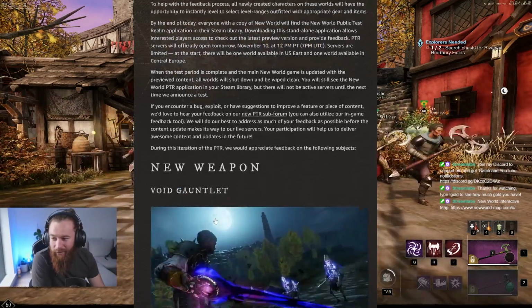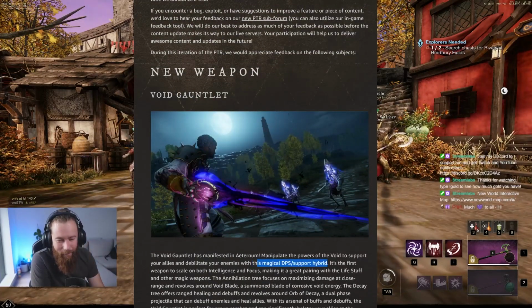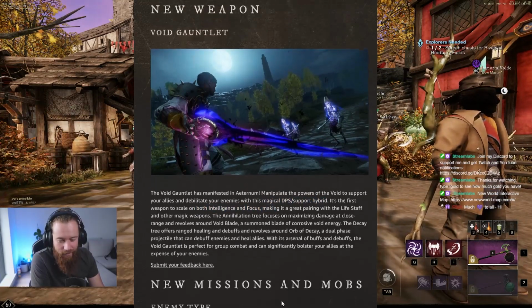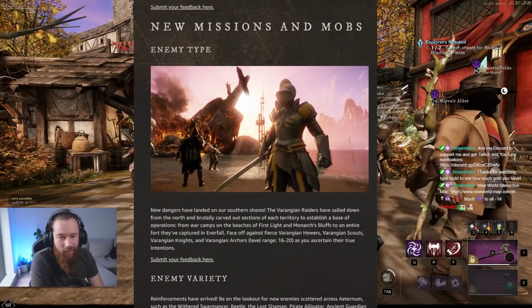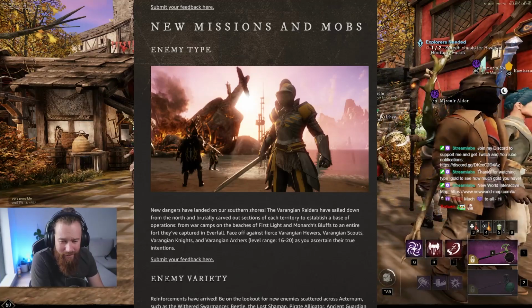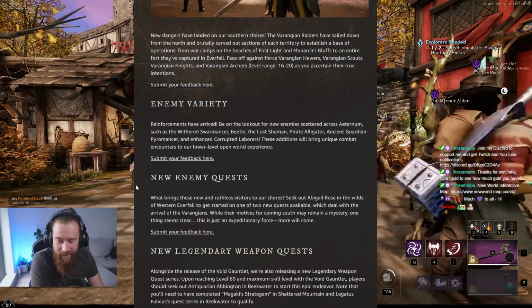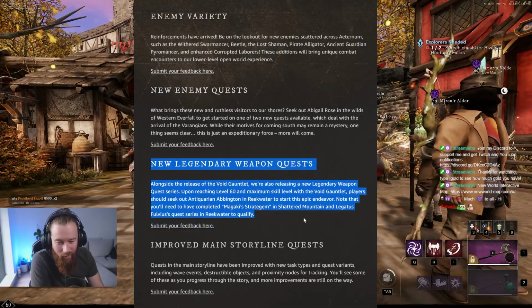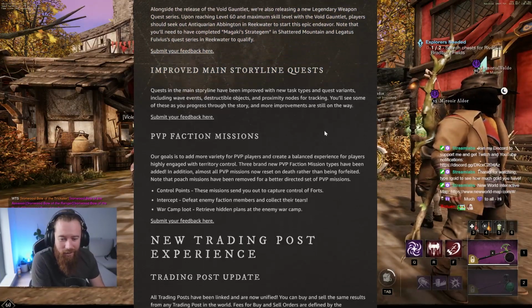So the first thing is obviously the new weapon, the Void Gauntlet. It's a magical DPS support hybrid weapon, which will scale off both intelligence and focus. Jeez, it's going to be nuts, man. It's going to be nuts. Next, we have new missions and mobs. So new enemy types, more enemy variety, more enemy quests. We're going to have new legendary weapon quests. They have improved the main storyline quest, which is kind of nice because I haven't finished mine yet.